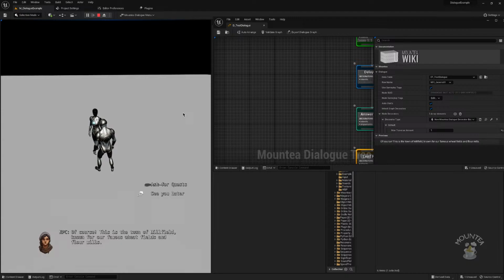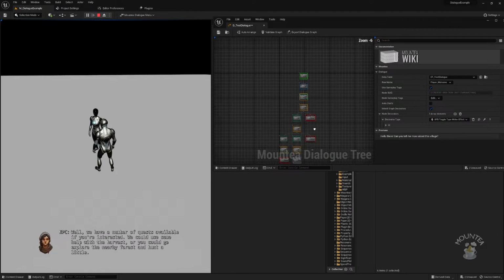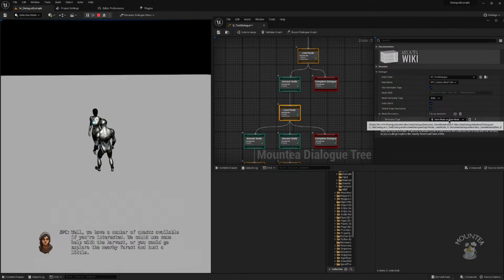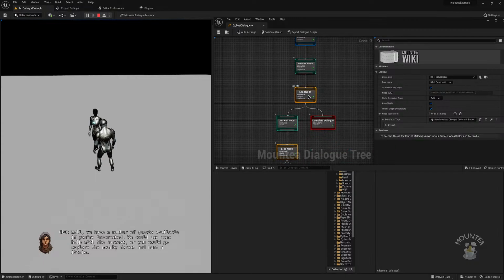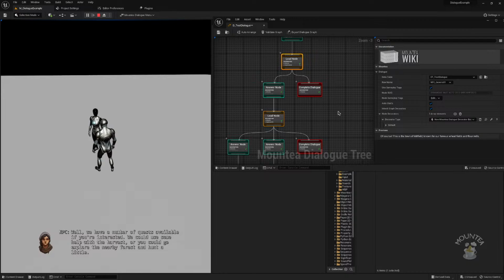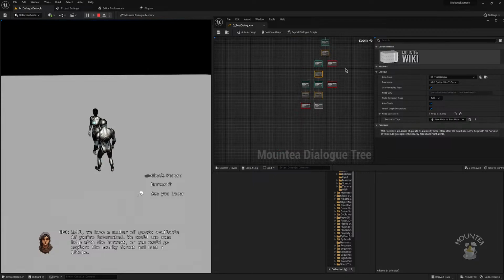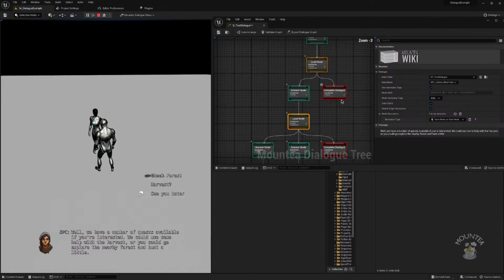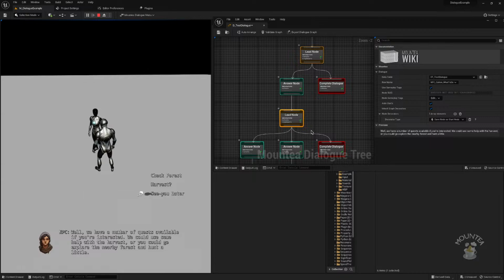And I think I screwed up because I have this one to be set as start node. So we are not able to get to this one anymore. Let me quickly explain. Save as a start node will basically set this node as a new starting point. So if I close the dialog and get back, it should start from this very node.